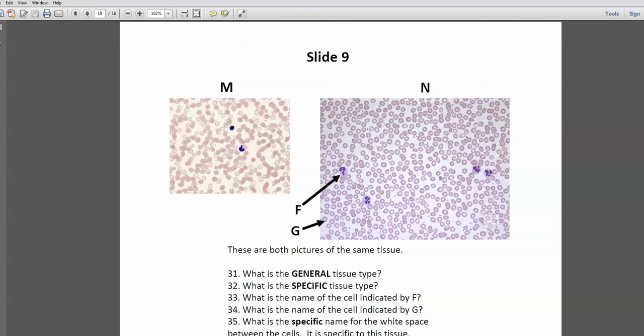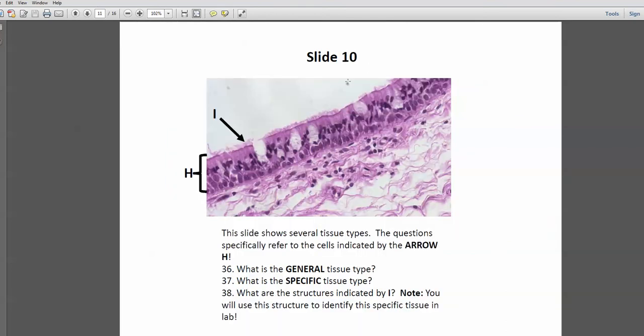Number 10, we have a free space and we have bunches and bunches of nuclei beside one another. So we know this is epithelial. So now we need to identify the shape. Well, the nuclei look elongated, so these are columnar cells. And of course you only have two choices, either simple columnar or pseudostratified columnar. And I told you in lab that if you find cilia, you know it's pseudostratified. So this is pseudostratified columnar epithelial.